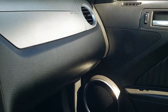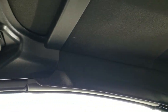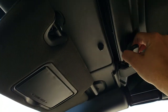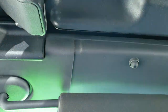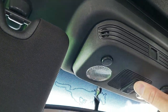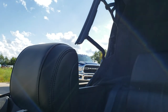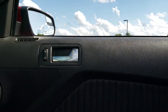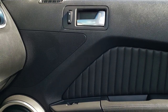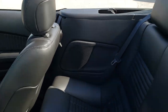Passenger side door is very clean. Taking a look inside the soft top, which we'll check out — very clean. And we're going to open up this soft top, which is really easy to do. Just undo that latch. It does have the HomeLink buttons up there. You undo this one like so, then press and hold this button right here. All the windows will go down, and then your top will go down like so. We'll check out what's in the trunk and then take a look under the hood. Back seats are very clean as well — no rips or tears back there. It does have the LATCH child safety system, which with the top off would be easier to get a car seat back there.